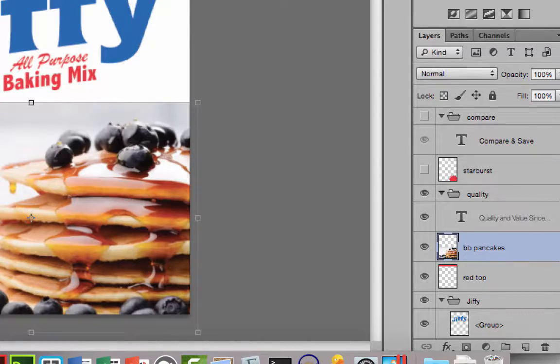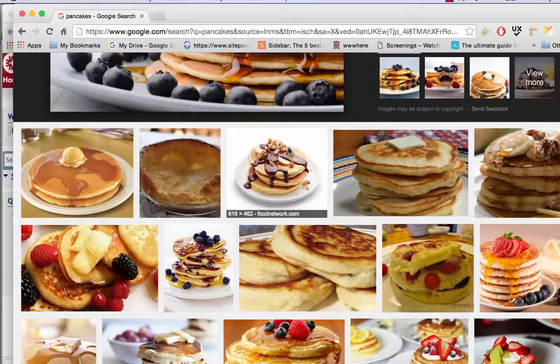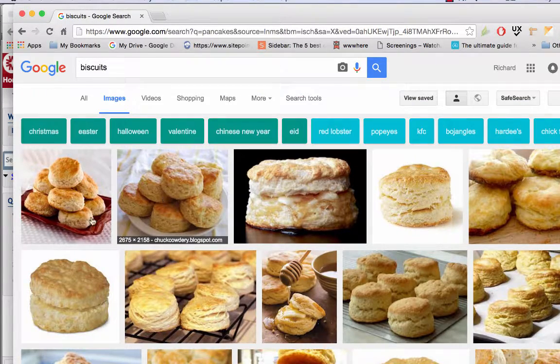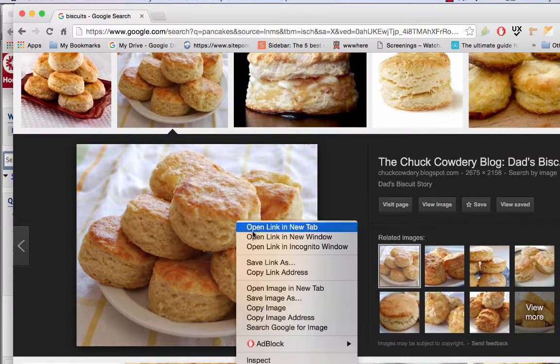and then maybe I'll look for another one just so I'm not just using one. There's one I used in the past. Okay, I went in a different direction. I looked up some biscuits. So we'll try biscuits just for something different since we don't have to use pancakes. Here's some biscuits here. They're a little dark. We'll have to fix this up.